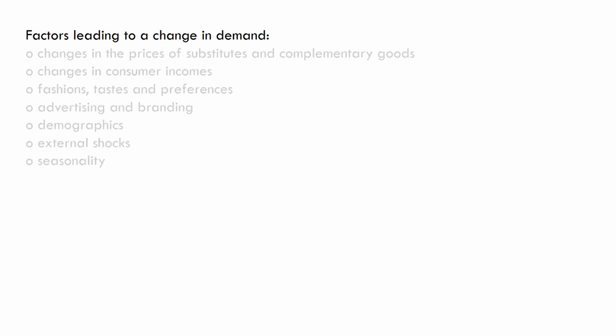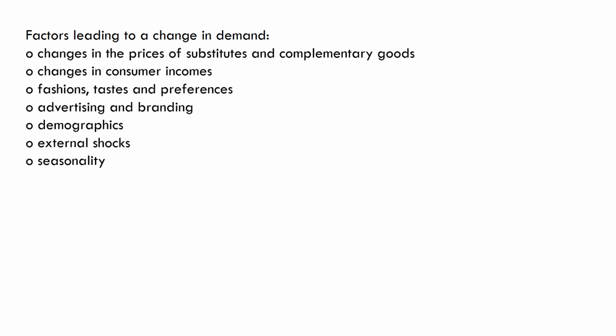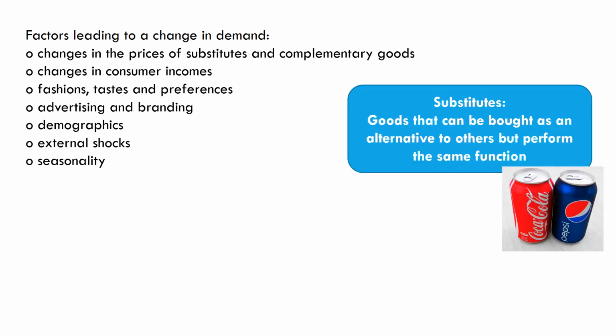So what might cause a change in the level of demand? Well, these would all be factors that would cause the level of demand to change. Two important ones are substitutes. If more substitutes enter the market, then we might see a reduction in demand. Or if a substitute becomes cheaper, we might see a reduction in demand.